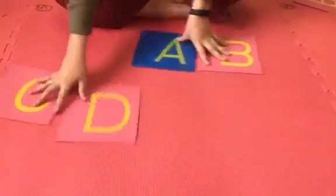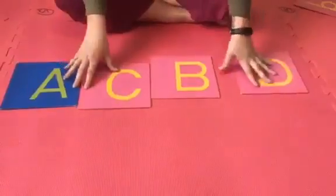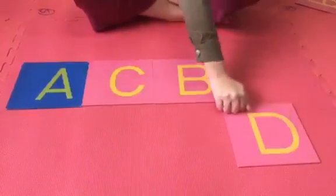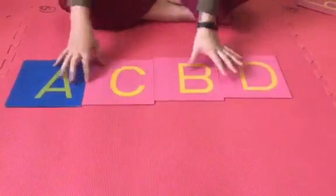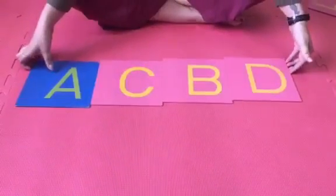And then mommy can go again and ask you for letter D. And then you point out letter D. This is D, D. D is for donkey. You can do that with mommy until you can remember all of your letters as well as the sounds.